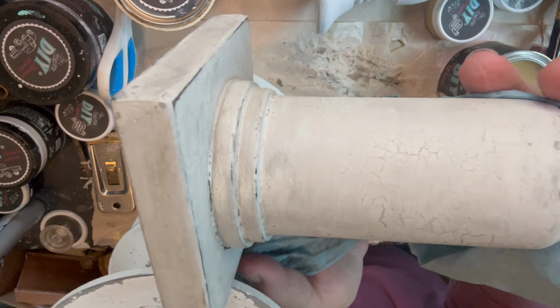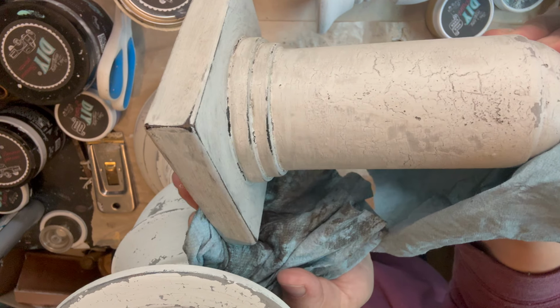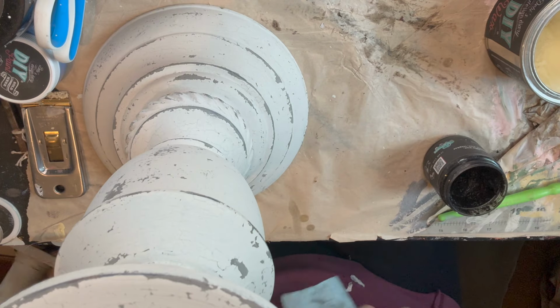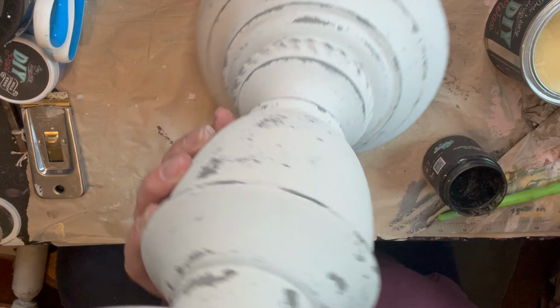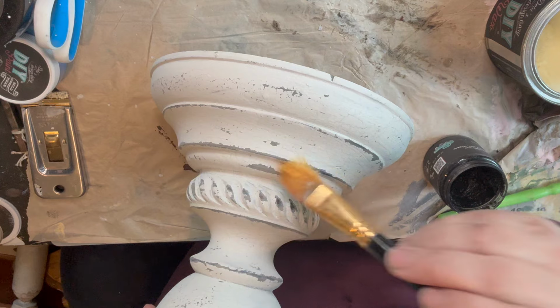And here's just a little slow-mo clip of what it looks like after I use my lint-free shop cloths to wipe it off. Isn't that stunning, you guys? It just sits in there just right. You guys, I just don't have words.